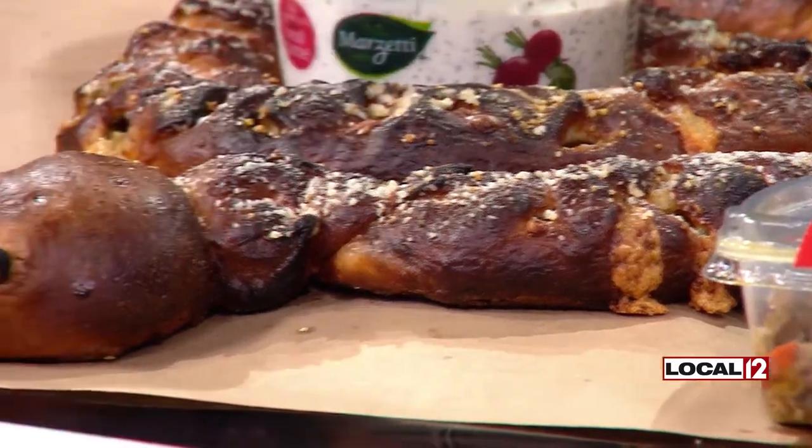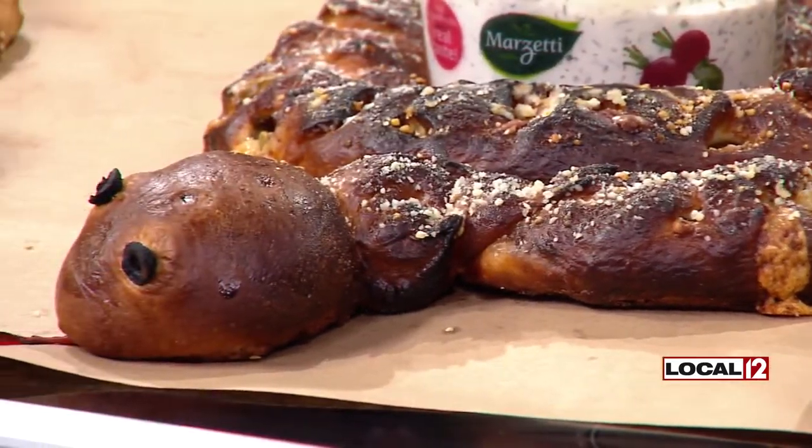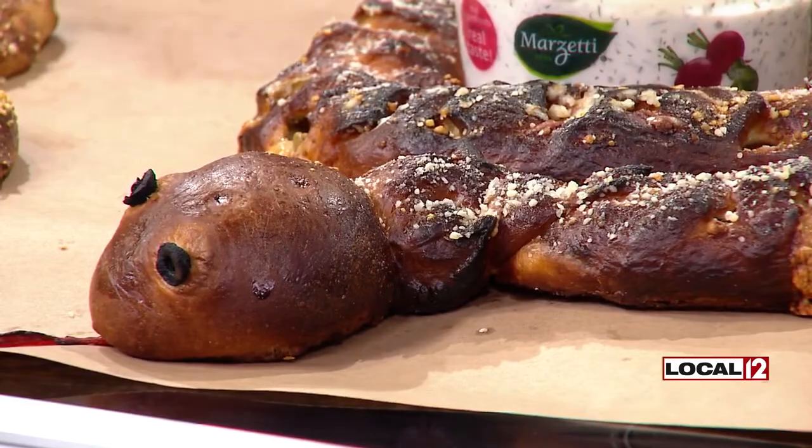For the head, I just use one roll, and then we have a roasted red pepper. These are just ideas — you can do other shapes, other fillings. You could make it feel like Indiana Jones and the Temple of Doom. These rolls are affordable, definitely not expensive, and something that will look awesome in the middle of your table. You could even make a turkey for Thanksgiving with the same kind of idea.